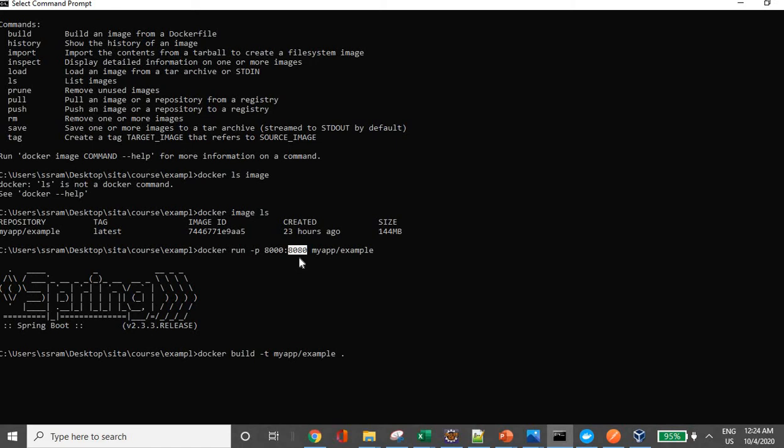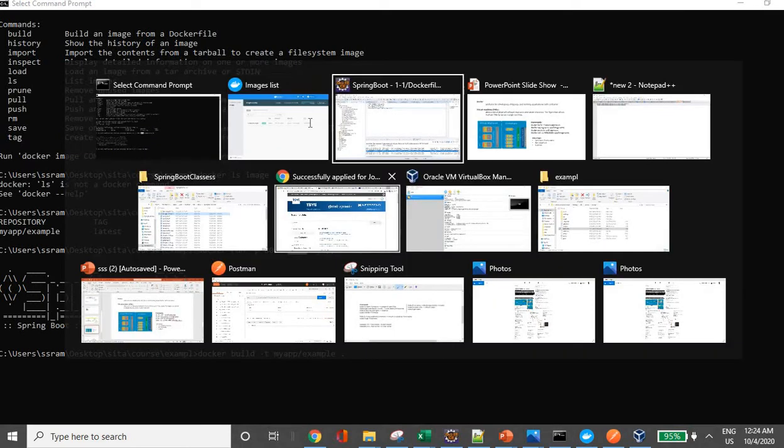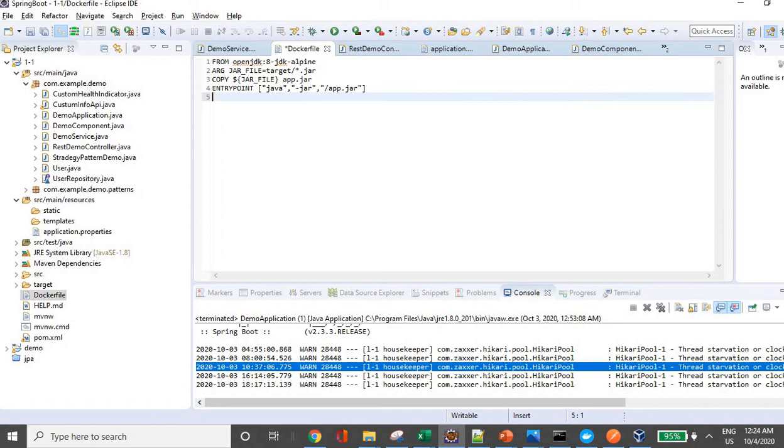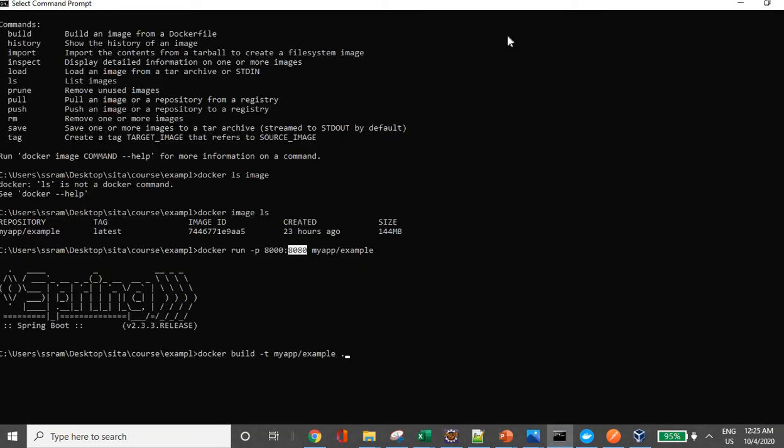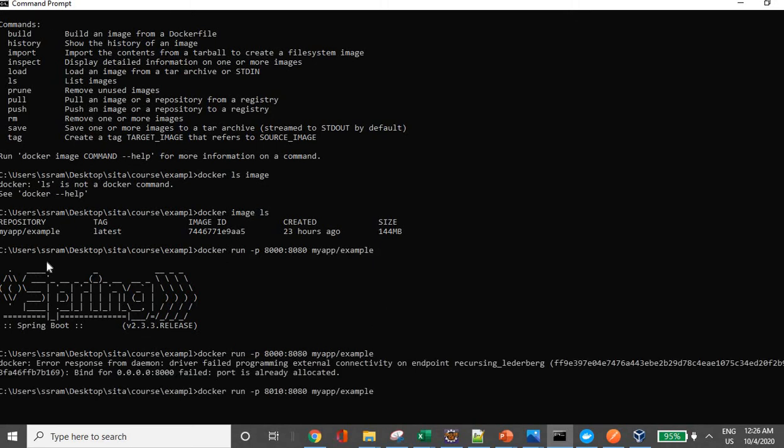The default port is 8080, and we can change the port here, exposing and mapping some other port to the one in my controller. That is why I'm using -p, which is actually optional. If you want to map this port to any other port, then you can use -p. So docker run, the port number, and your image name. That will run my image.